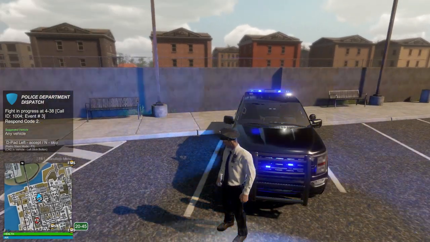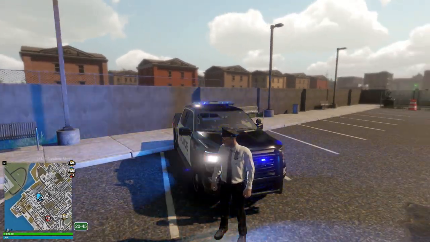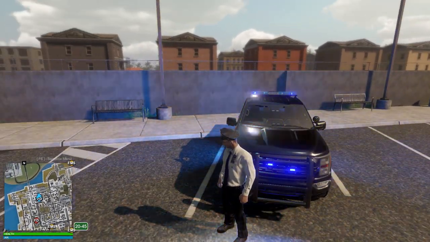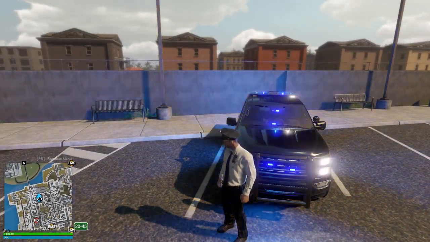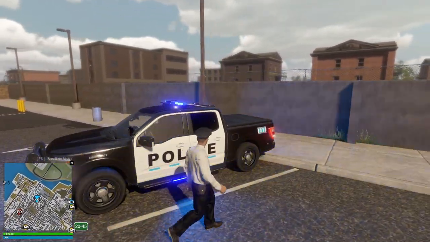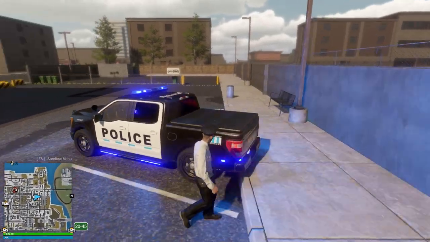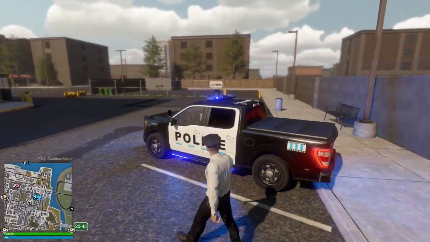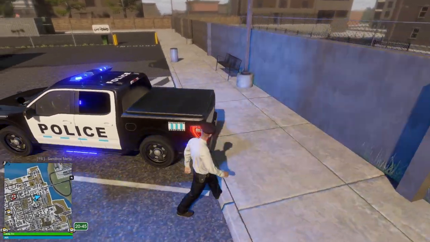So today we're going to be looking at another update that has happened for Flashing Lights. Actually, what we're looking at today is the first paid DLC that has come out for Flashing Lights, which is this vehicle right here. It's pretty much a Ford F-150 pickup. This is a paid DLC. It's $3 for the DLC, which is not bad. I mean, it's really not bad at all.